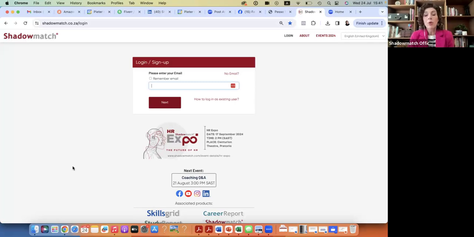It will prompt the user to get in contact with their consultant or to email head office to purchase more worksheets, because there's nothing else they can do. They have to purchase more worksheets unless they go and remove some of the invites and use them. But if they've all been used, all the worksheets have been completed, the only other thing they can do is to purchase more worksheets.